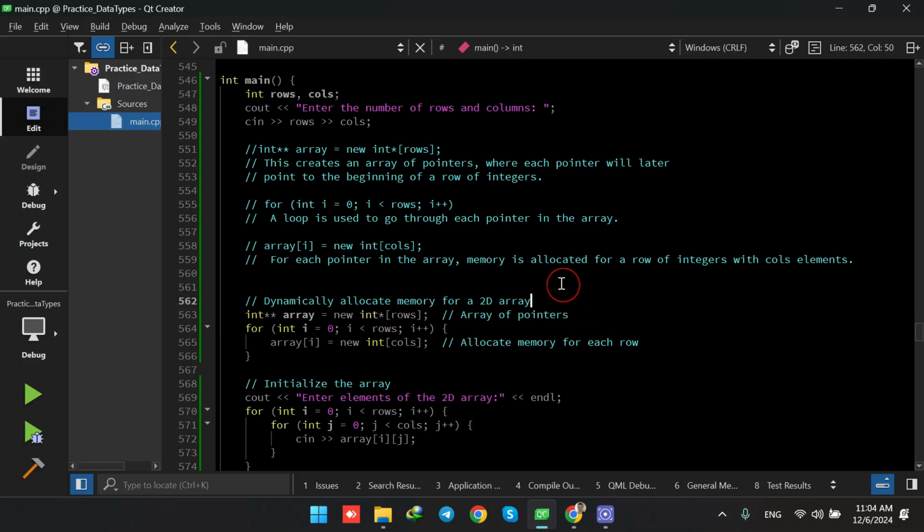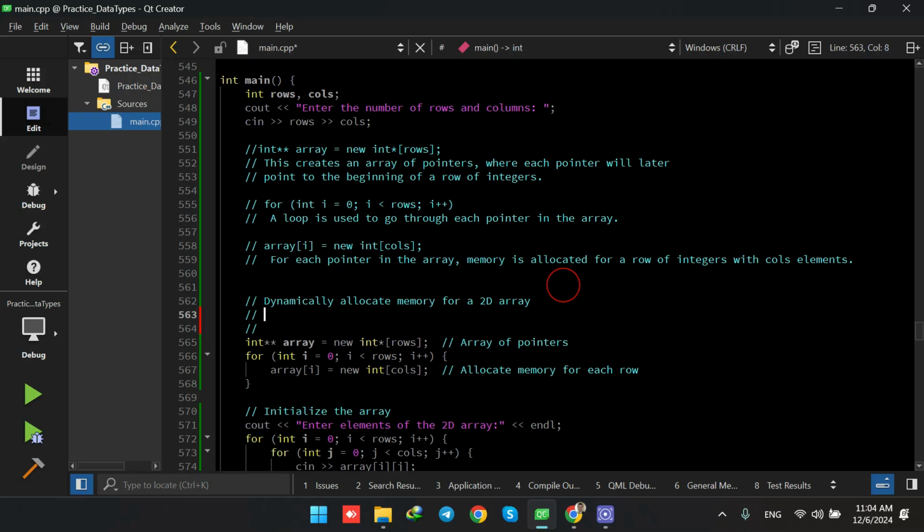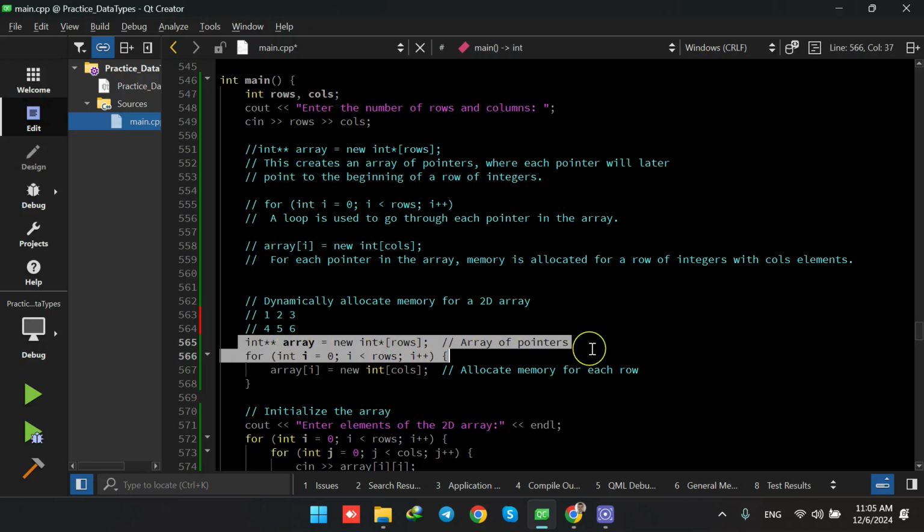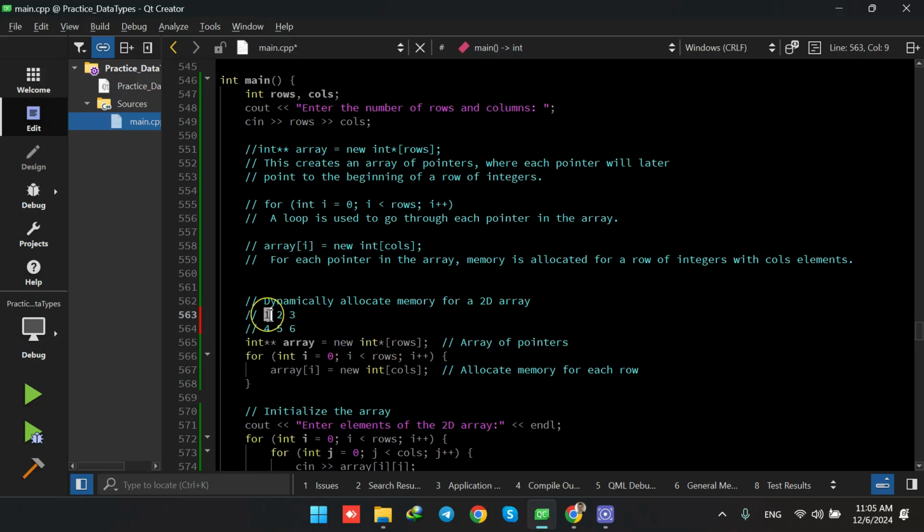So for example, if we are having 2 rows in the input, this line will help us have an array of size 2, which is the input of row, but we assume that it's 2. So it is going to give us an array of pointers. Each pointer is pointing at the beginning of each row. So in case that the number of rows equals 2, we are having 2 pointers, each of them pointing at the first element of the array.